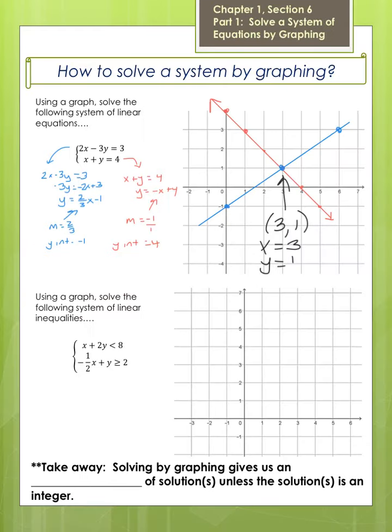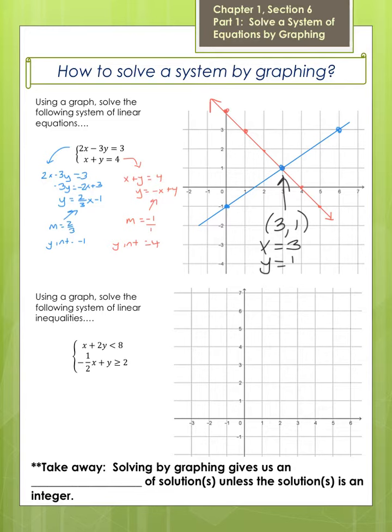And just before we move on to inequalities, I just want to point out that if you had 2 lines that did not intersect, that would mean they're parallel. That is the definition of parallel lines on the same plane. And in which case, with no intersection, there would be no solution that would satisfy both equations simultaneously.